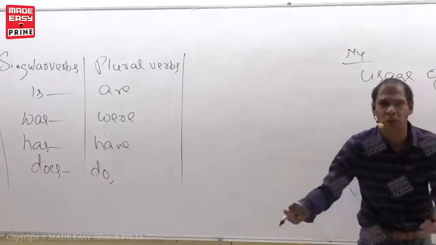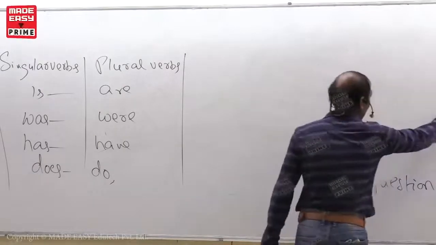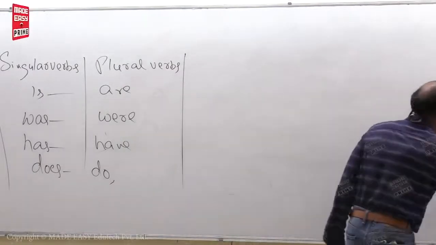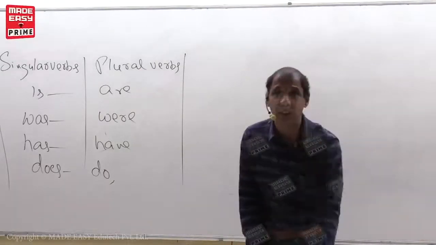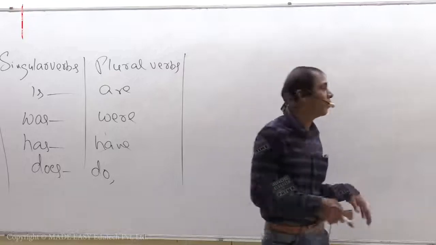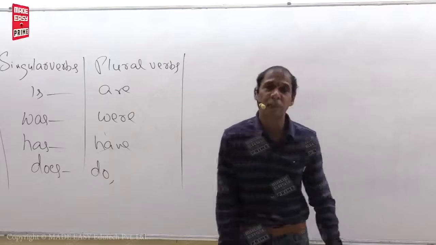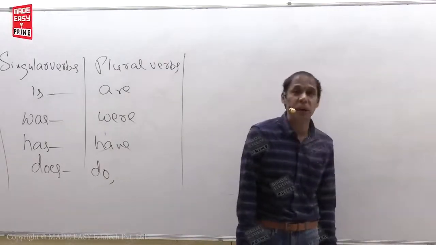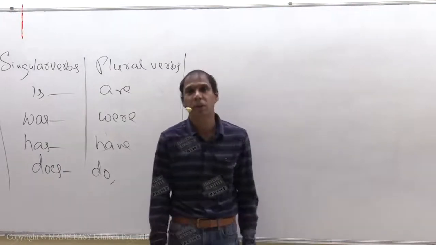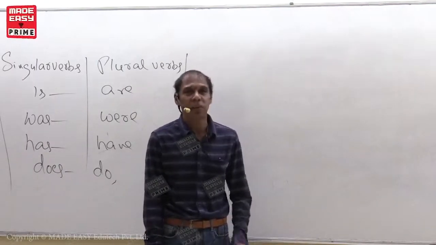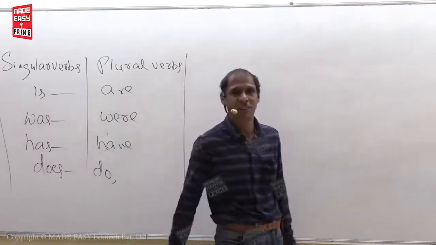Not one sentence, more and more examples. Let us take 4 or 5 examples. The more examples we take, the more perfection we can have. Everyone says practice makes a man perfect. But I have no belief in this statement, because it is wrong. Perfect practice makes a man perfect. Practice also must be perfect.